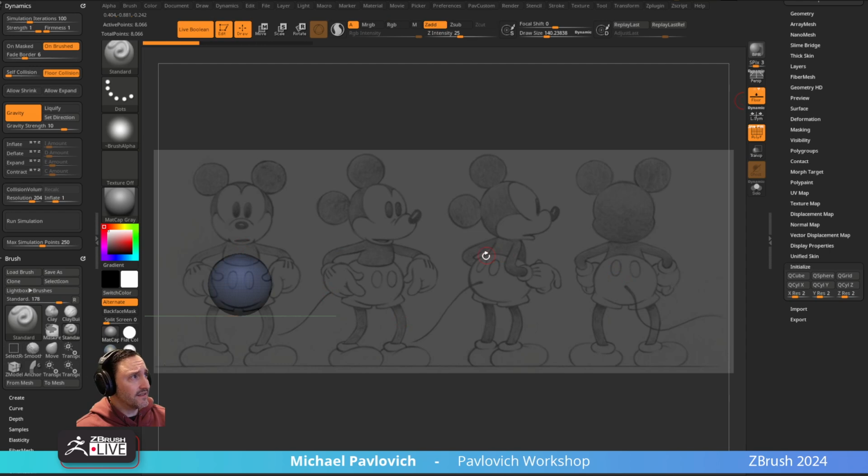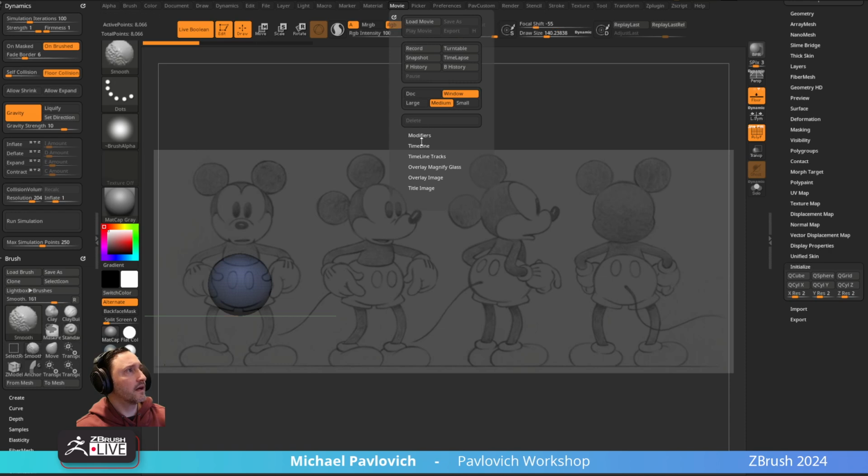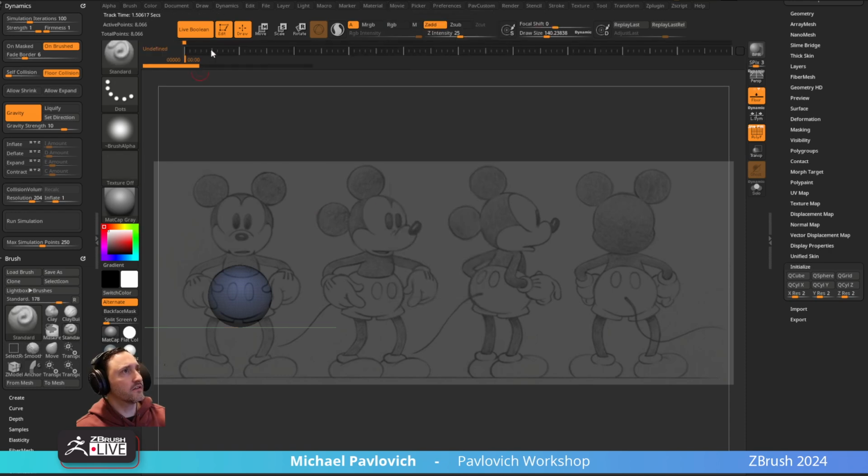For the body, this is kind of just an elongated upper body, but we want to store these camera positions real quick. So we're going to go to Movie, Timeline, Show, and tap in there to store a dot. Now if I move this sphere around, I can always use my arrow keys, and that'll click through my dots. I just have one, and it'll put us right back where we started.